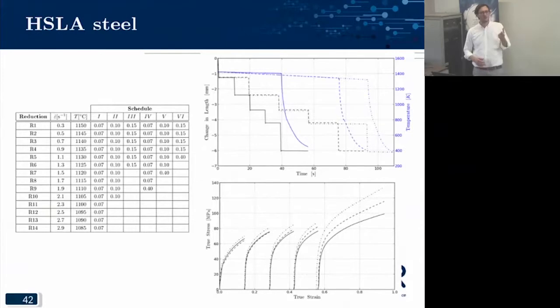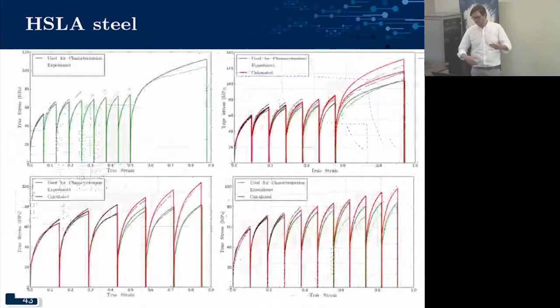And at the bottom, you can see the actual structural response of this material. You can see the original, there is some variability in the material itself, but you compress it, you wait a bit, and some of it gets reset. You compress it again, some of it gets reset again. And at the very end, you have quite a bit of difference in the structural response of this material based on its different processing histories. We have quite a few of these data sets, and we tune this material model to that.